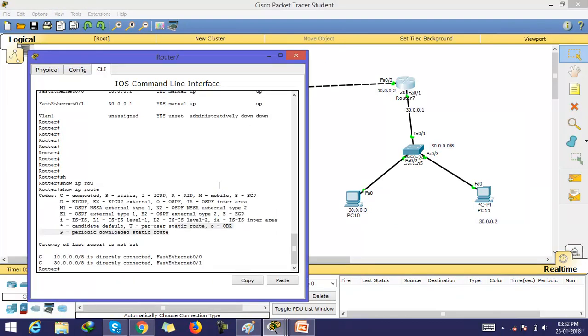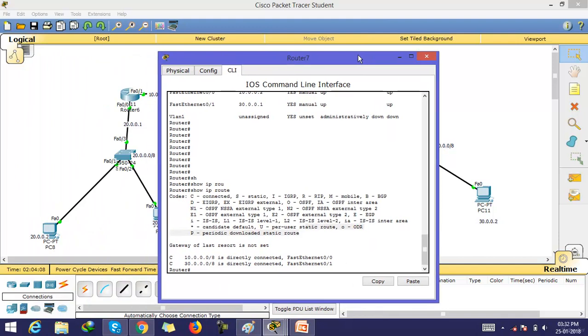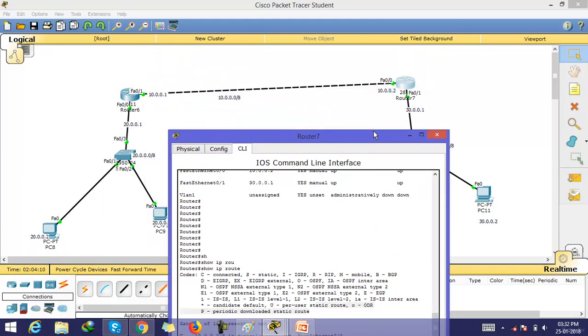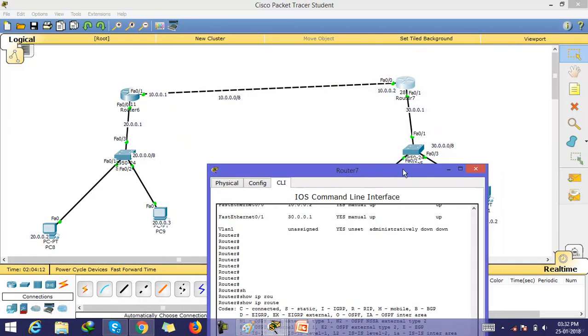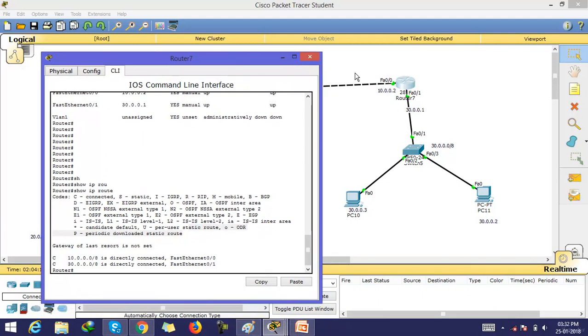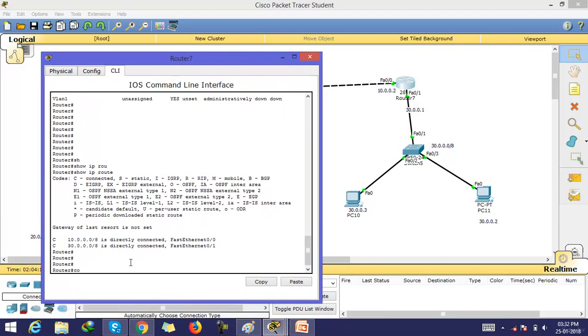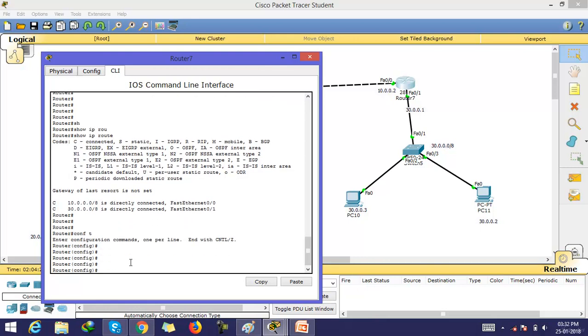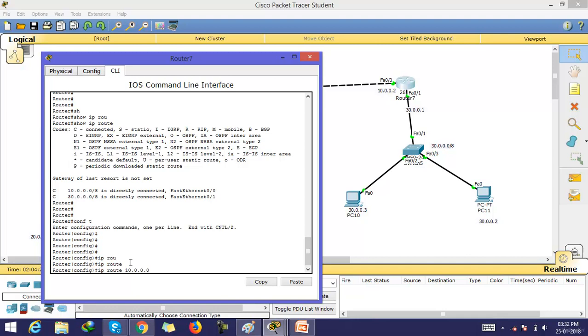For the second router, I am giving the static route for 10's network, because 10's network is not directly connected to this particular router. So here go to configuration mode. Now type IP route 10. Here I am giving 10's network, I am not giving the IP, so 255.0.0.0.